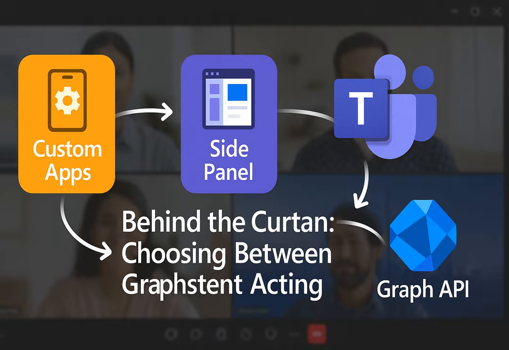And that's the point where these three components stop feeling separate and start acting like parts of a single coordinated system. The real value isn't in knowing how to build a custom app, launch a side panel, or subscribe to lifecycle events in isolation. It's in wiring them together so the meeting reacts like a single responsive system. One component feeds the other, context updates in real time, and automation keeps pace without manual input. For your next meeting extension, start with a real business pain point and design all three layers to address it. When the meeting itself becomes an active application, not just a place to talk, your collaboration space stops being static and starts delivering measurable outcomes.